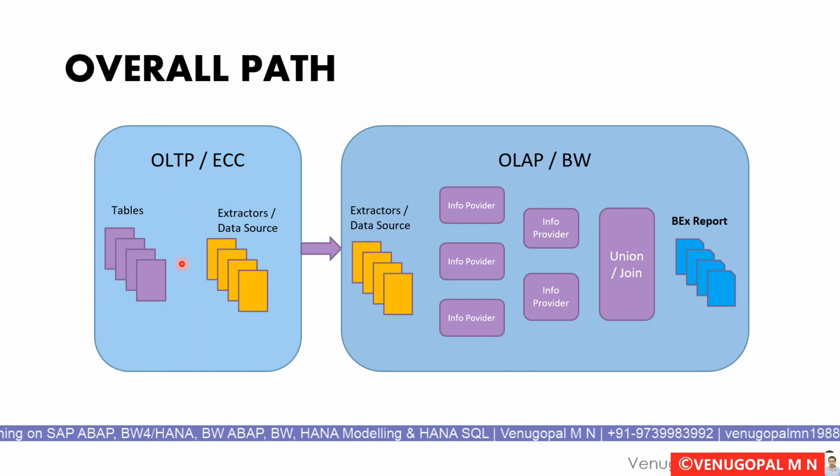Sorry to interrupt, sir. Just correct me if I'm wrong. The columns which cannot be changed, for example the email column, ID column, name column, those kinds of columns, do they come under OLAP or OLTP, sir? See, everything is OLTP. Don't get confused with OLTP or OLAP. There are only two types of data. What are those? Master data and transactional data.